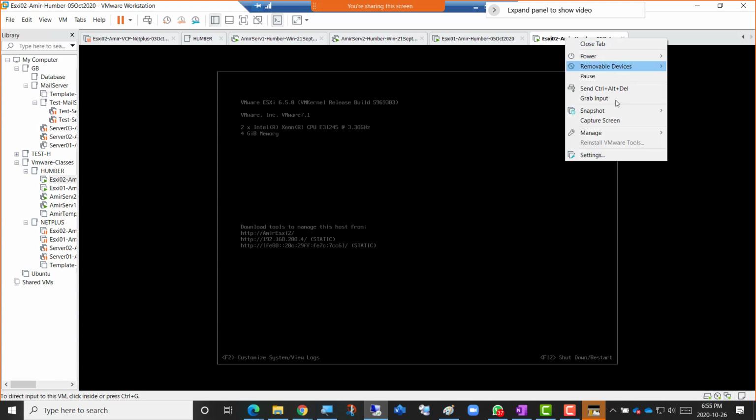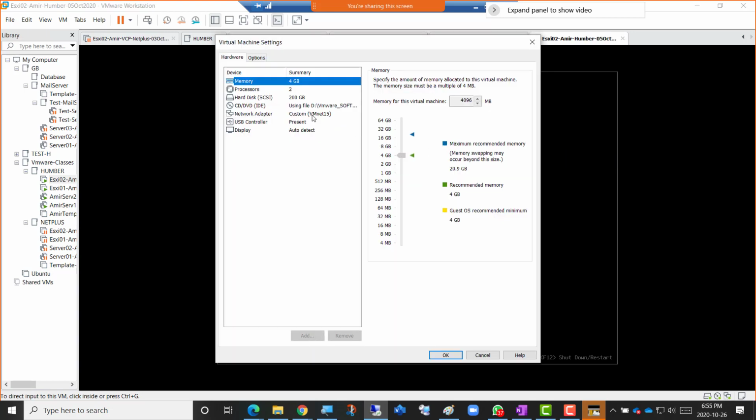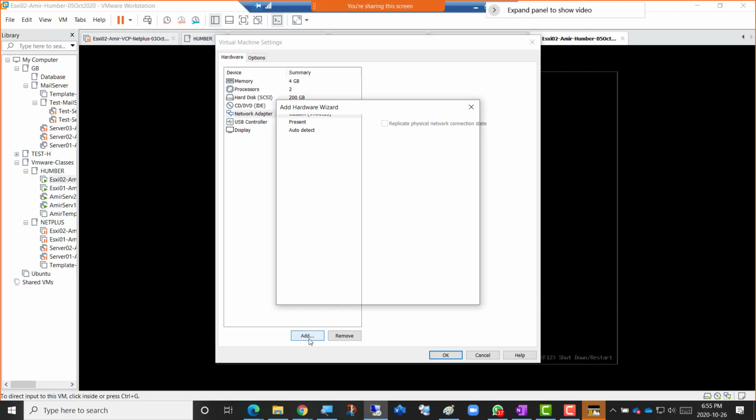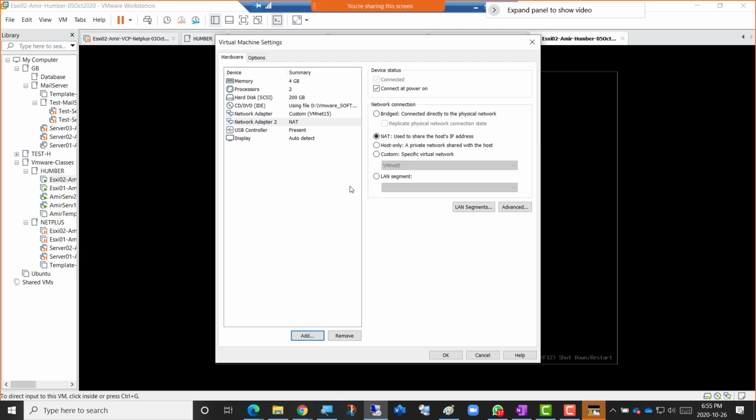So I'm just going to right click here. I'm going to do the same thing now. So right click Esxi2 and settings, right? I have only one network card here and it's the same story now. Just go ahead and add 8 more and just restart. Overall, that's what we need to do, right? I'll just click the add button, go to network adapter and finish, and yeah, the whole drill. So we just have to do it once throughout the course.